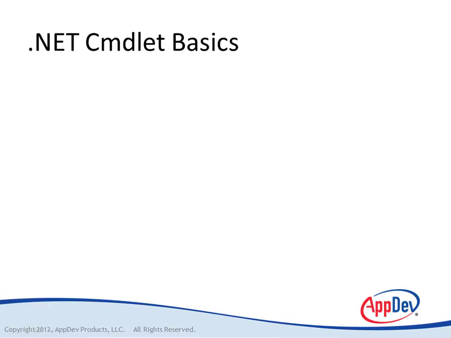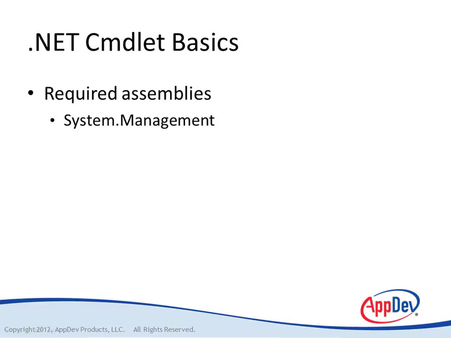So once you've got everything set up and you're ready to go, you're ready to start building a commandlet. And to do that, you're going to require at least the System.Management assembly, which you can get by just referencing it, and the System.Management.Automation assembly, which you'll have to get from the reference assemblies folder, which is why you need to install the SDK.